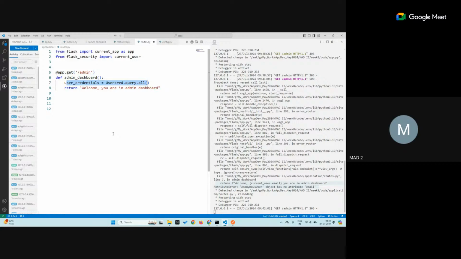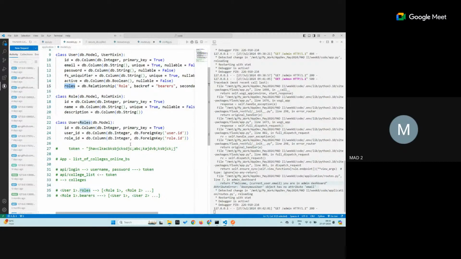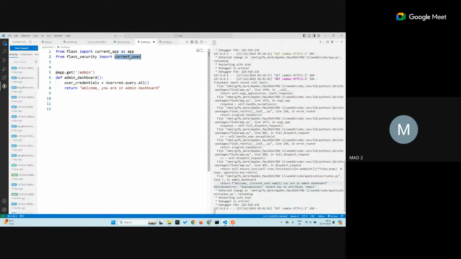Are you getting this? Yes, sir. Any table can be accessed. Any existing table that does not require the current user structure, I can just retrieve it from there and show it here. For example, I don't want to go that way, but if I create a model here and store very important information like a bank account, and the bank account does not have anything to do with the current user, I can retrieve it and just show it. What I do is I just return this information.